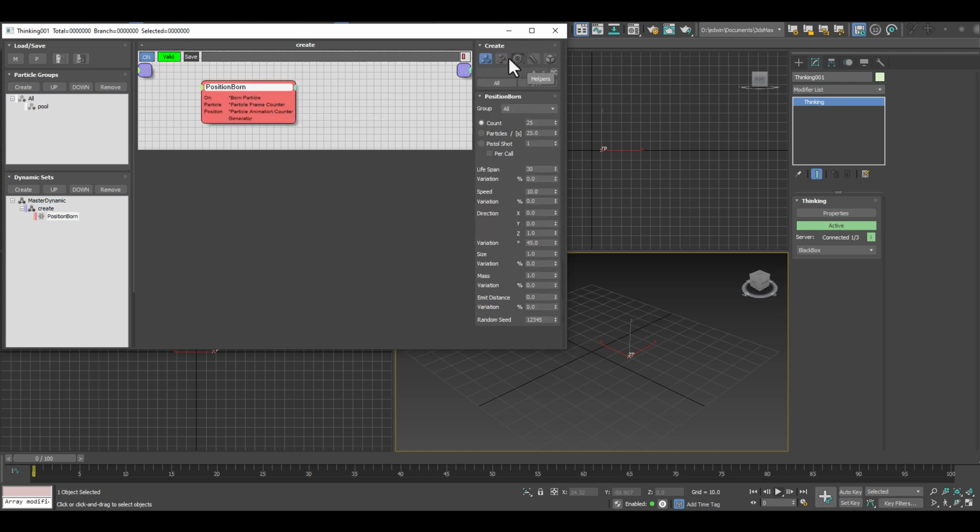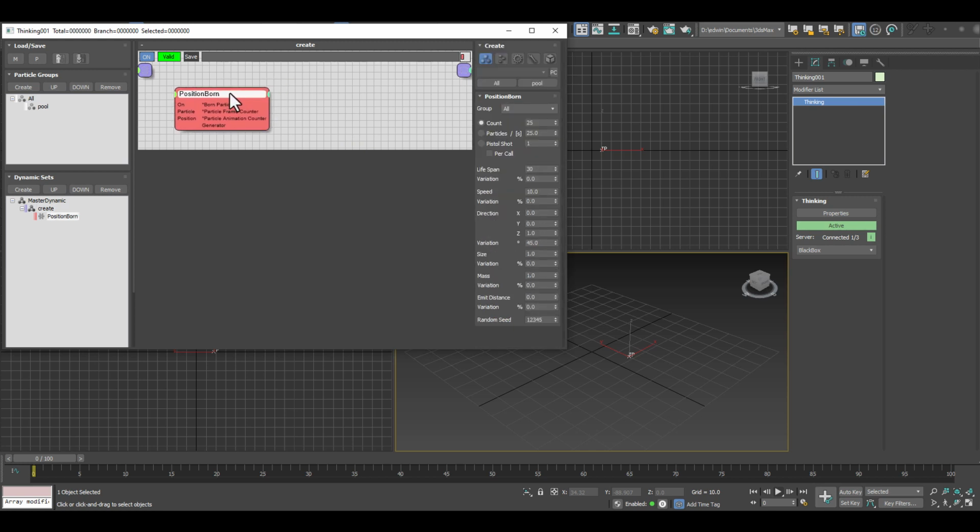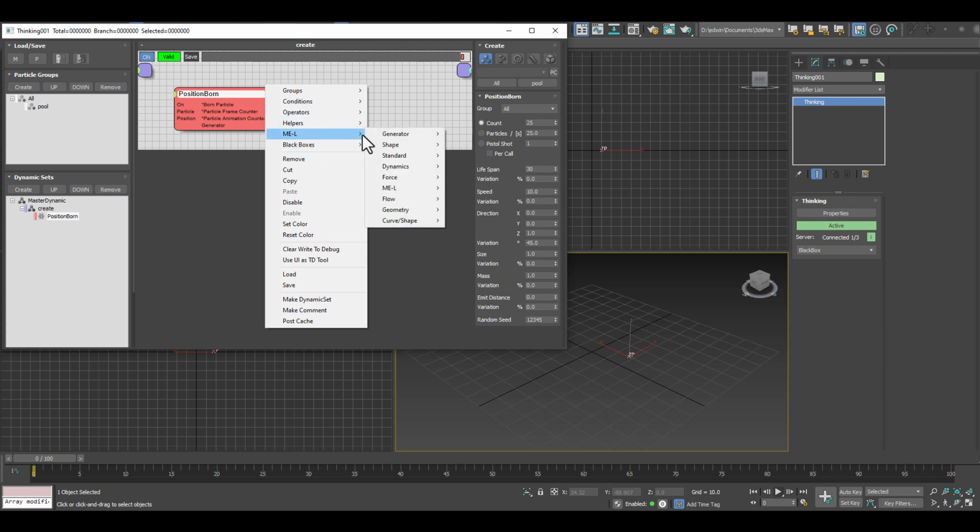You can go with the right-hand menu, with a drop-down menu, or by pressing tab and searching for position born. And then you can choose it. So it doesn't matter how you create this node. This is a standard Thinking Particles node. However, this node is special because it has the generator output. And I'll tell you more about it when we now create our MEL node.